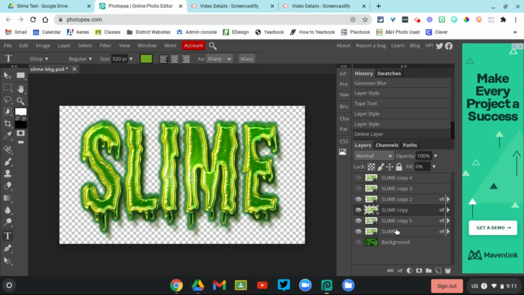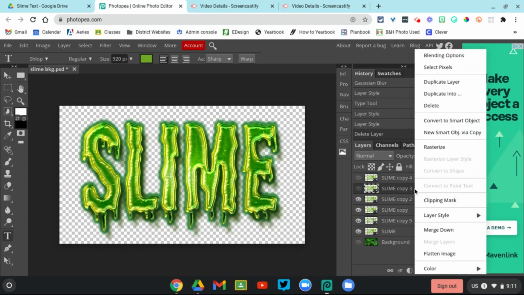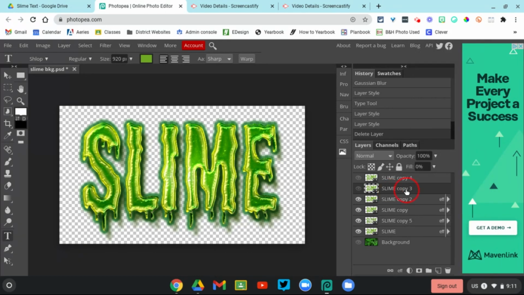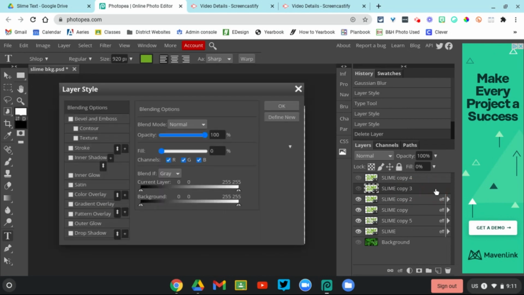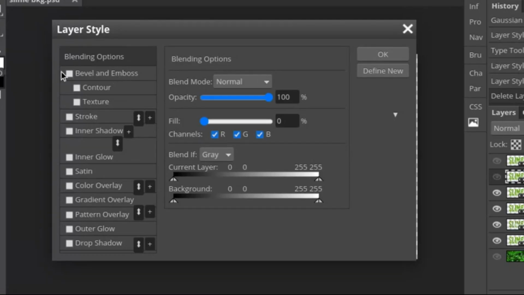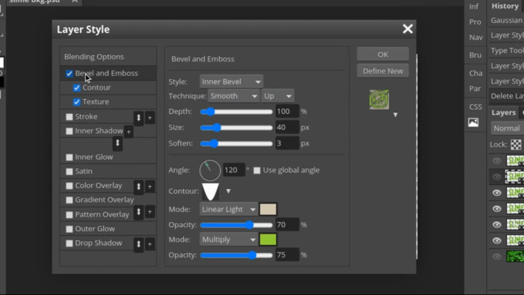So now we've got slime, copy 5, copy, and copy 2 done. It's time to work on copy 3. And we know how to do this part by now. Oops, I clicked the wrong button. Double click it. Starting with bevel and emboss.